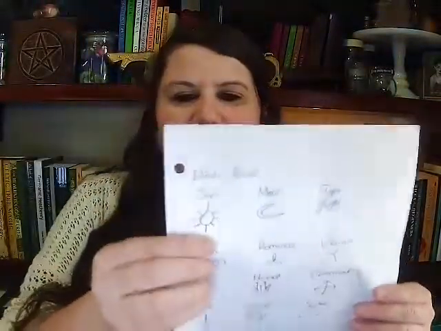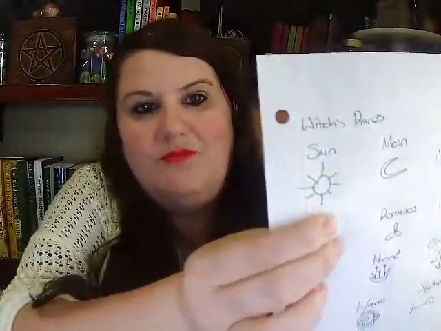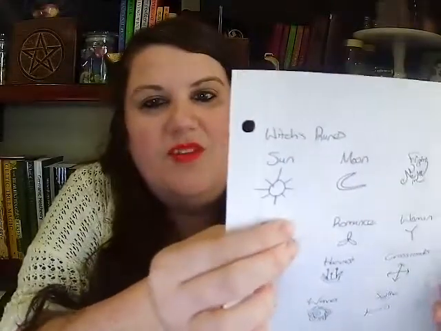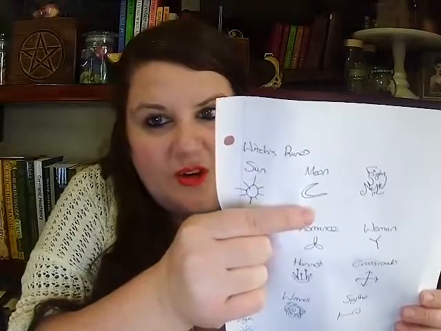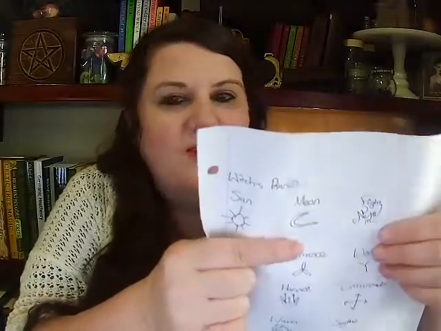Now also what you will see from time to time, and these can be used as symbols in your grimoire, but they can also be used for divinatory purposes, are witches' runes. And just going very briefly into these. First we have the sun, which looks like that, and it represents new beginnings, healing, and vitality. For the moon, that represents long-term change coming, secrets, imagination.